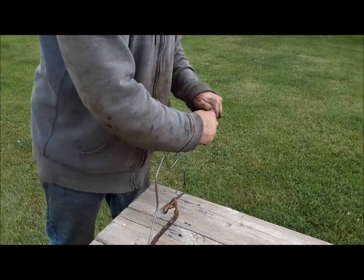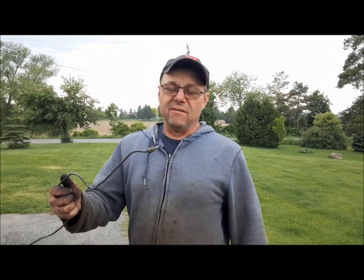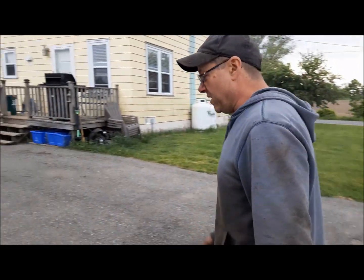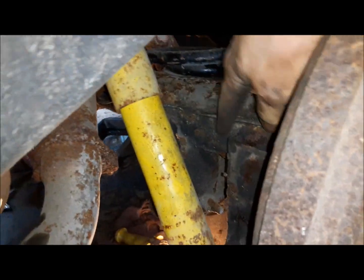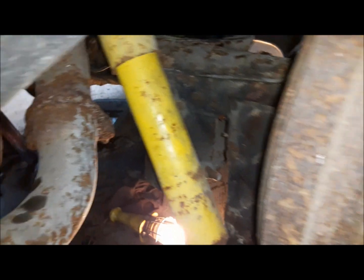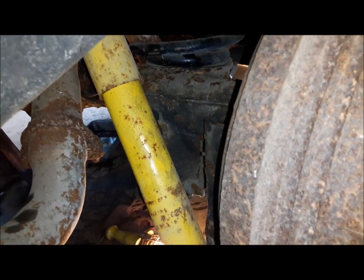Like it might be a little short, but we're going to make it work one way or the other. Well, I think I've got it close. We're going to find out though, aren't we? Here you can see we've got our new brake line to the right rear wheel. Now we have to make the little short one that goes to the left rear wheel.